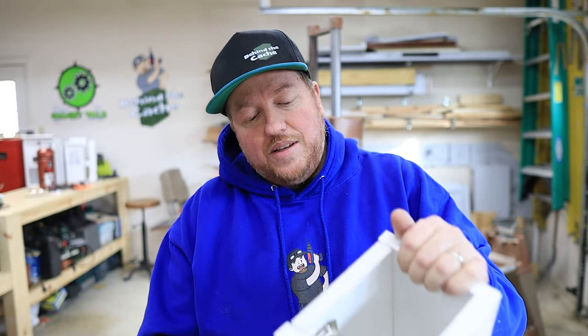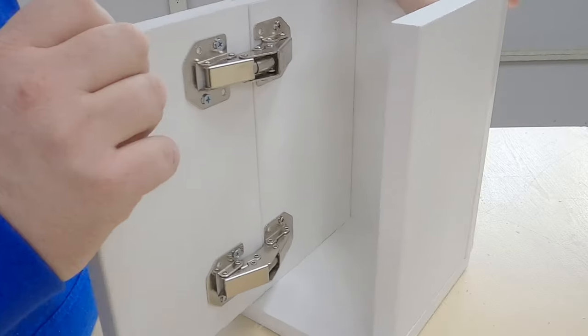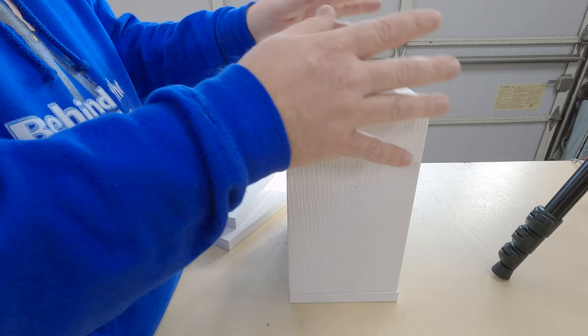I already pre-made the box itself except for the lid — you've seen me make a box before, so you don't need to see me make another one, but I've done this one a little bit smaller. I used the hidden hinges on the inside as well, which makes it really nice. I've left it completely flat — usually I do it with a 15-degree angle on the lid, but I didn't do that on this one because it's so much smaller. I just think we don't need it on this one, especially with having to do these modifications.